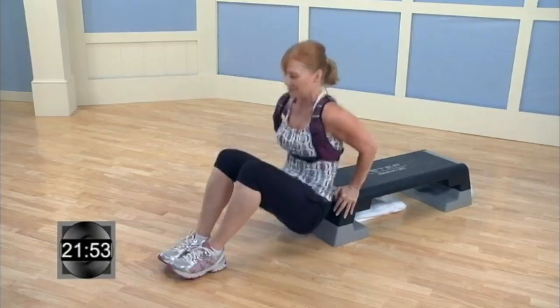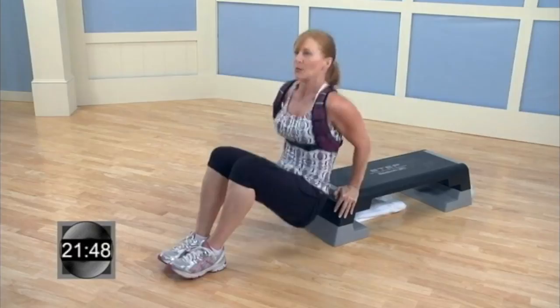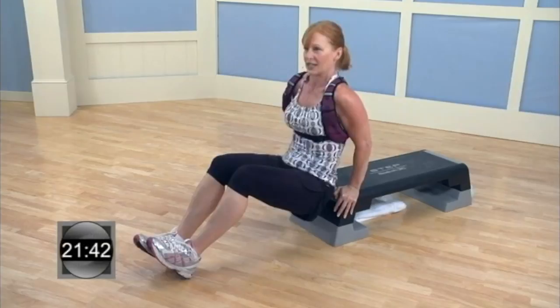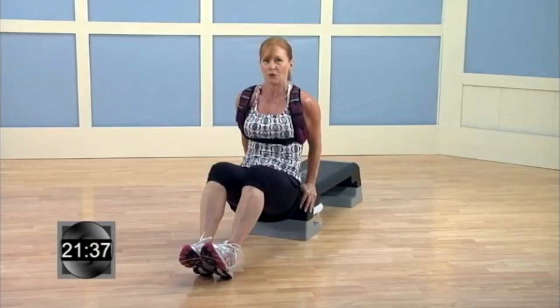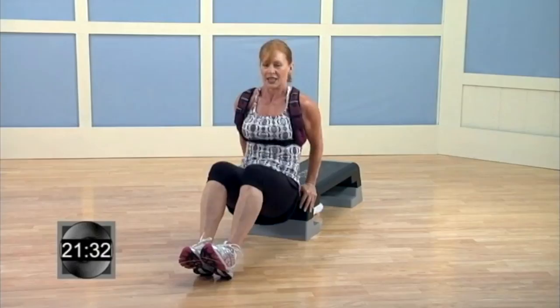And as you go down and up, make sure you don't go all the way down because you don't need to. Point your elbows back. Good. To make it harder, come up on your heels. Bring your feet out a little further away. Nice job. Let me have four more. That's it. Here's three. Two more. Last one. Hold it and sit.